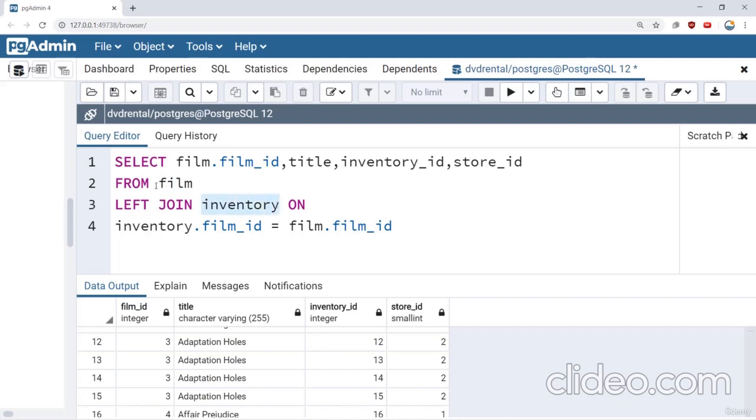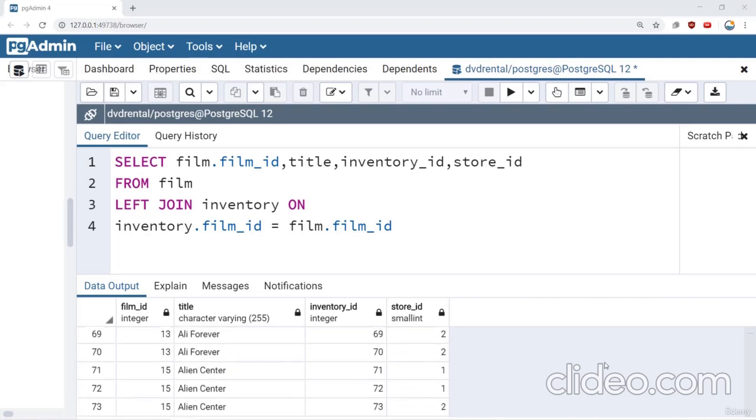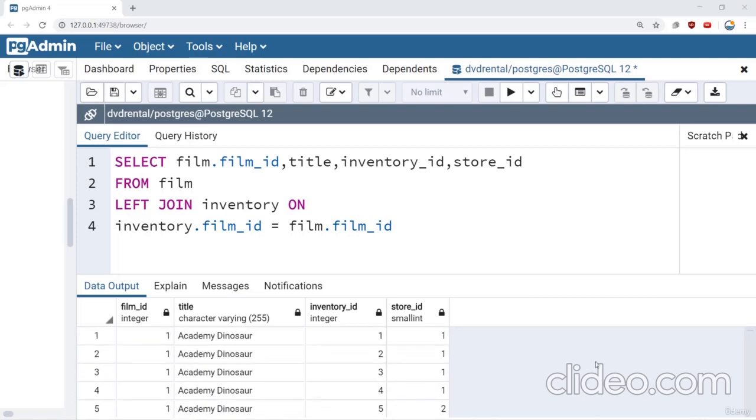So what does that actually mean? Because film is on the left-hand side, I'm only going to see rows that are either in just the film table or in both film and inventory. Right now, I am not seeing any films where they happen to only be in inventory for some reason, but not have some sort of title attached. So because some rows in the film table do not have corresponding rows in the inventory table, we would see that the values of the inventory ID are null. So there's lots of rows here, but eventually as you scroll down, you may find something to be null.